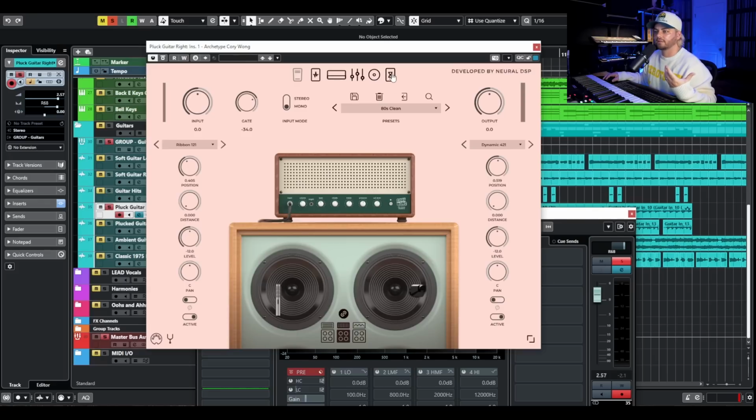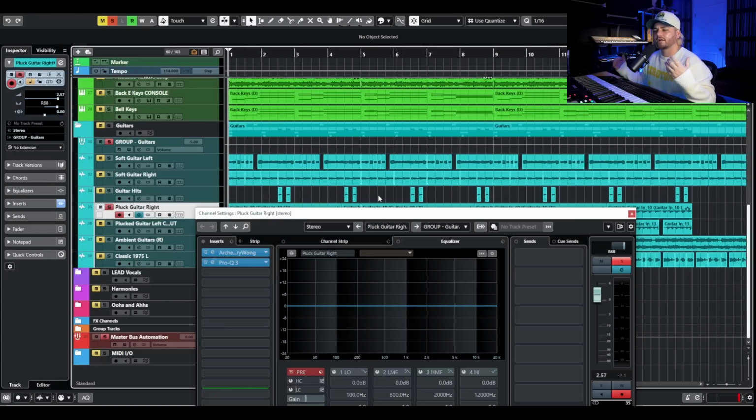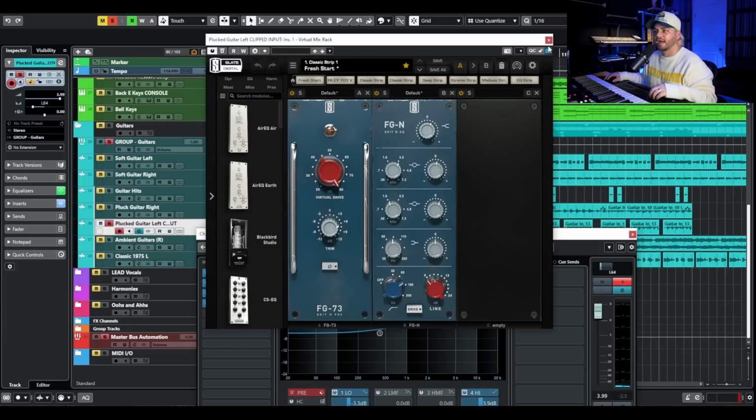Maybe we swapped out the mics on this cab. And then other than that, we are just dialing the chorus and the reverb way back. I want something a little bit drier and pokier for this. And typically, their kind of plucked leads tend to be a bit drier. And then on the other side, we're doing that clipping processing that we talked about in the last video, where it's going to be clipped audio from the virtual mix rack, and it just adds a nice little bit of saturation pre-amp.